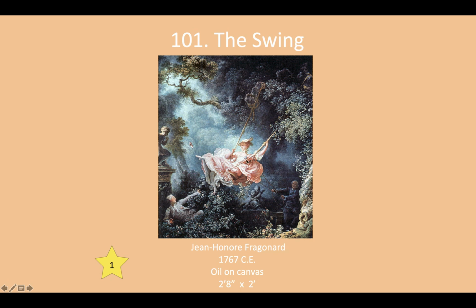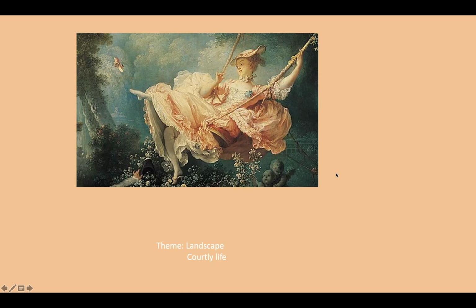And this is just that, I don't know how else to say it other than it is that pre-revolutionary, overindulgent, too much. It's just simply too much with the aristocracy. And so this is, as I said, probably the most famous Rococo painting of all time. And then that leads us to your theme here: landscape, clearly, courtly life, the aristocrats, wealth.